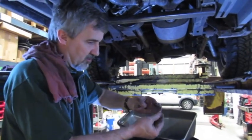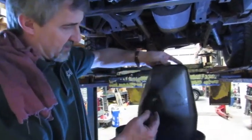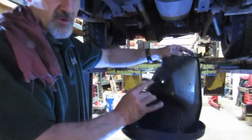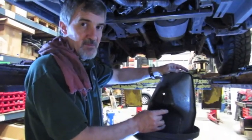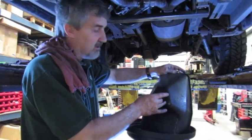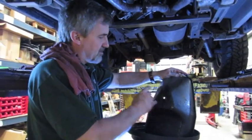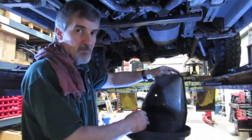We're going to wash the magnet off and wipe out the bottom of the pan. For those inclined to paint the pan — do not paint the pan. Heat is the biggest enemy of an automatic transmission, and a darker paint color acts like a thin layer of insulation, retaining heat rather than dissipating it. Just make sure you clean all the grease off the pan before you install it, but don't paint it.